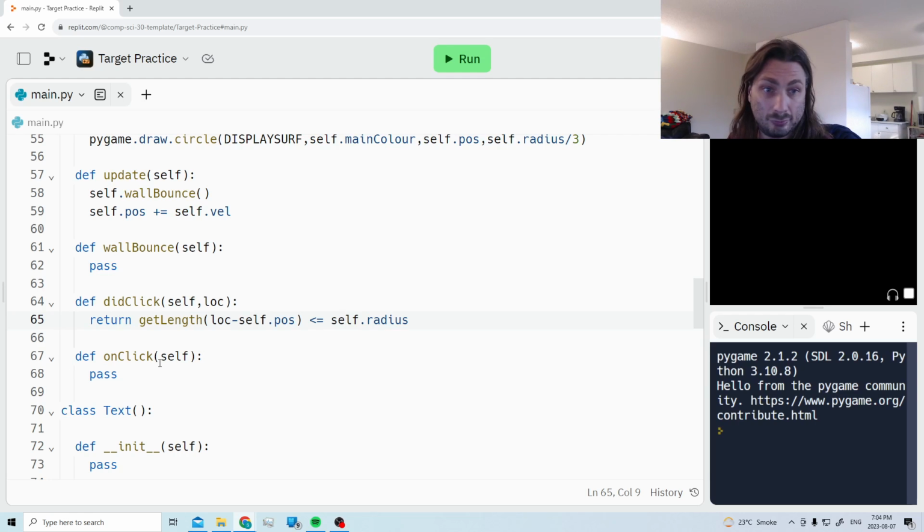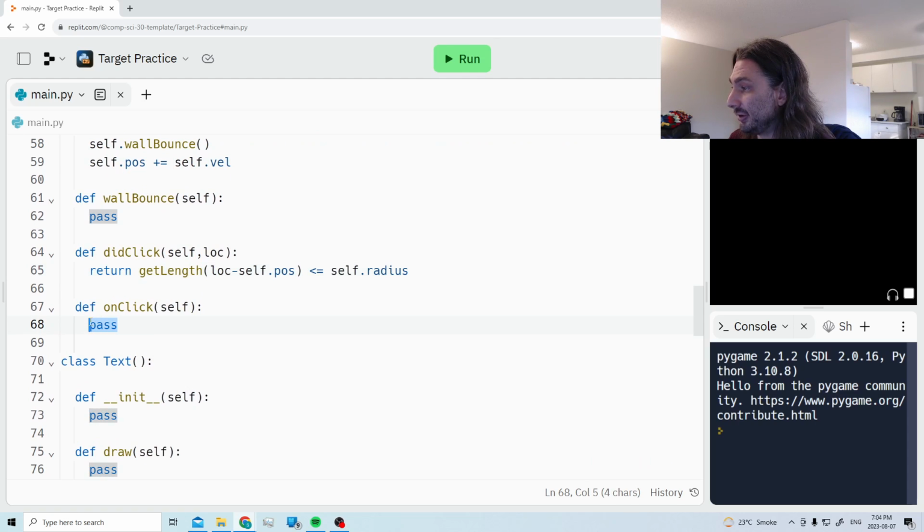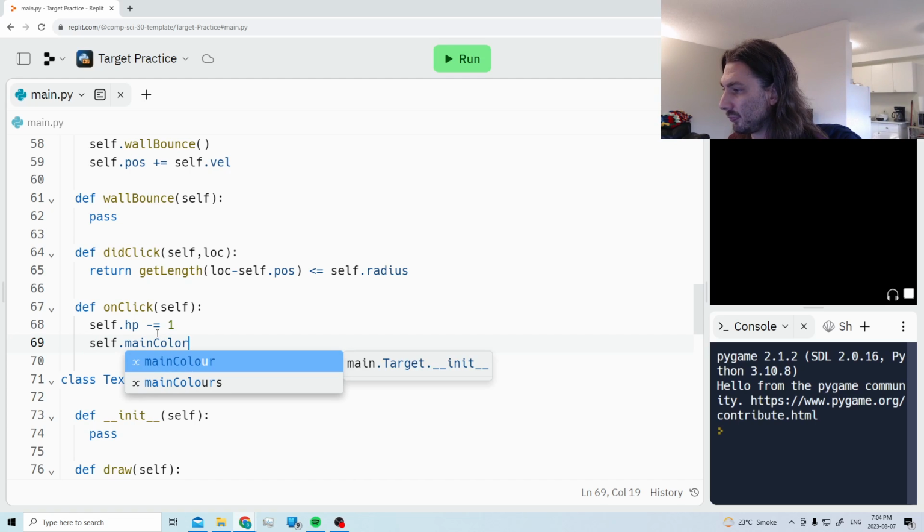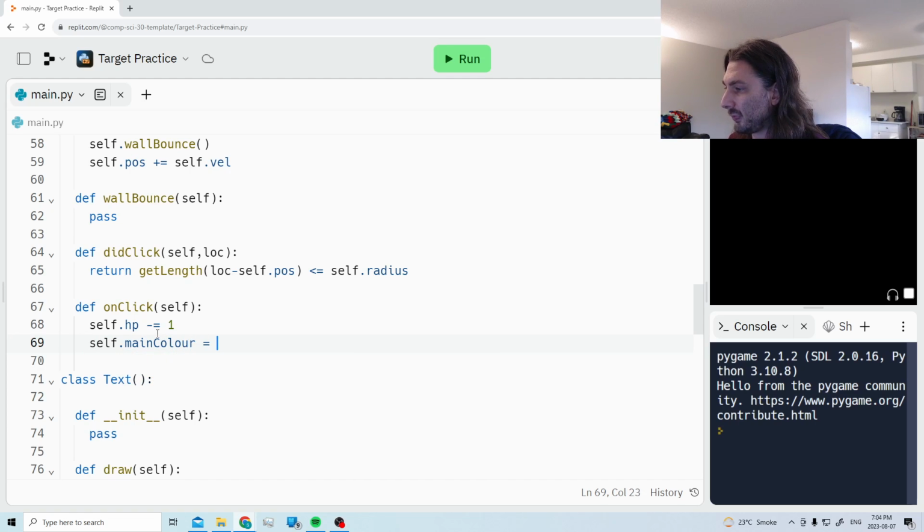On click, there's only two things to do. We need to reduce the number of hit points, and we need to change what the color is. So on click, if this thing gets clicked, hit points should be reduced by 1, and our main color should be updated.